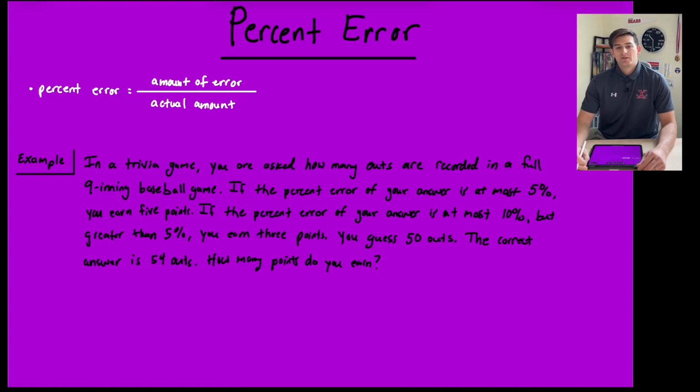Hello everyone, in this video we're going to talk about what is known as percent error. So what is percent error? It is just the amount of error divided by the actual amount. It's just this simple equation here at the top in white. So let's look at one example.